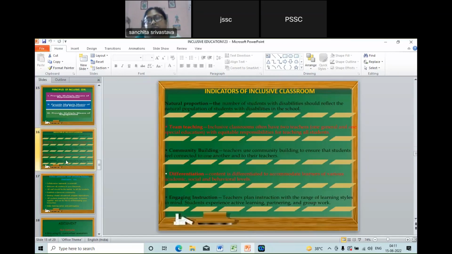Now here is a basic plan of indicators of an inclusive classroom. Whenever you have an inclusive classroom, the classroom is a normal classroom only, but we have children with disabilities merged together with the normal children. But when we are dealing with a team of teachers, some require specialized people, people having specialization in treating children with special needs. Okay, so normally in a classroom we have two sets of teachers.